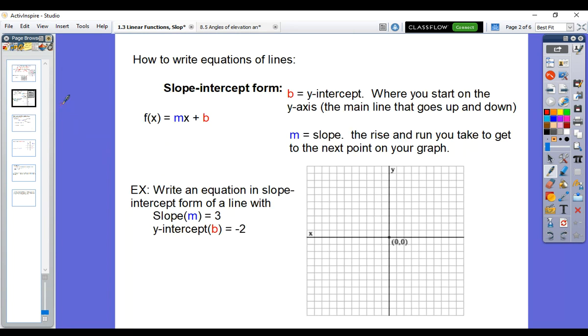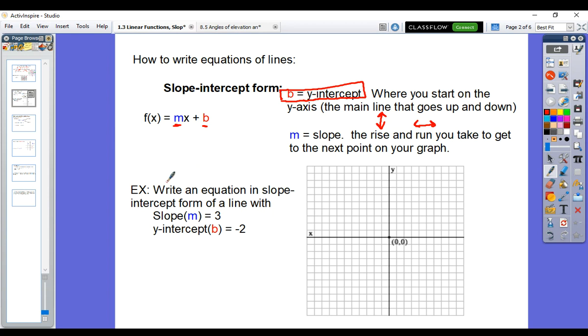Now, let's talk about the slope intercept form as we were mentioning earlier. So f of x equals mx plus b, but let's talk about the actual parts of it. Now, x is any point on the graph, on the equation. F of x is the value of y. Now, sometimes things can change that. The point b is what we call the y-intercept, where we start on the y-axis right here. M is our slope, of course. It's the rise, the change vertically, over the run, the change horizontally.